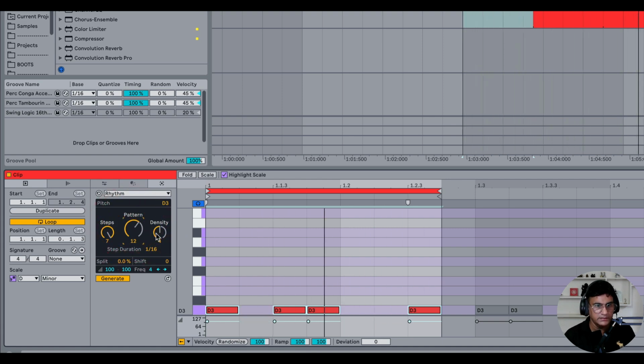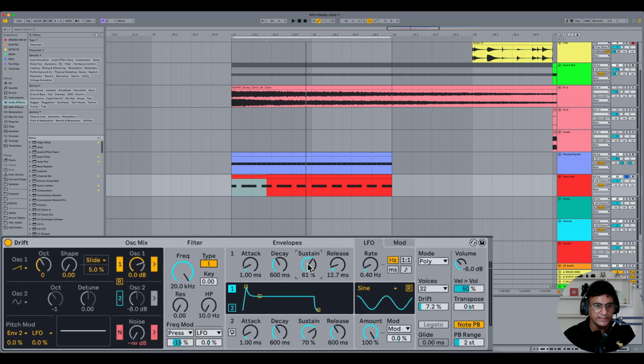Let's play with the pattern. Now we're looking for some random pattern, but with a decent amount of rhythm and notes. Okay, let's add. Okay, this sounds good. Let's go ahead and design the sound.